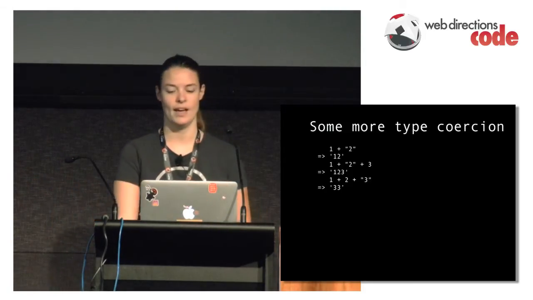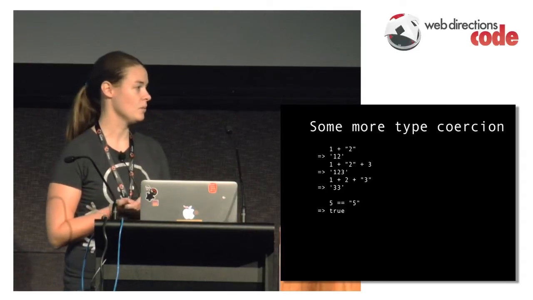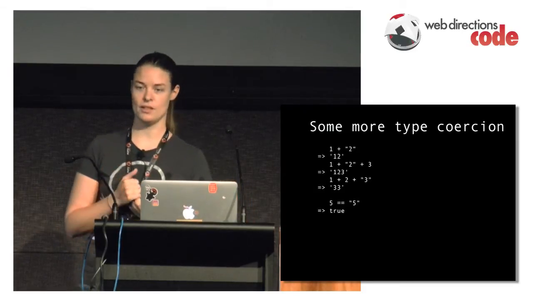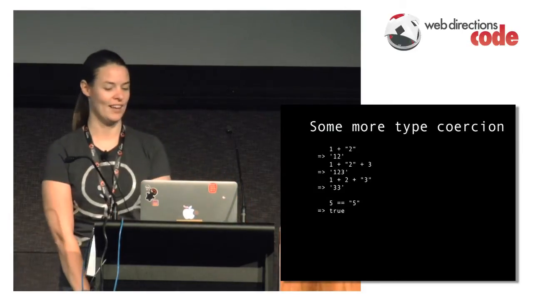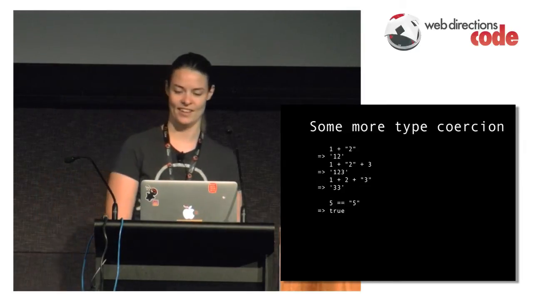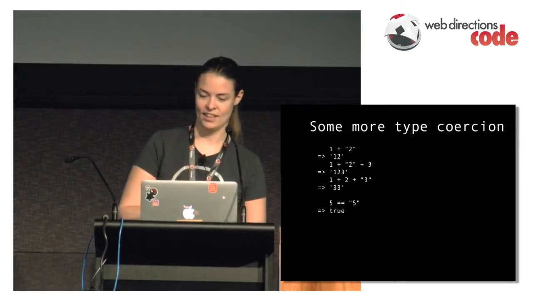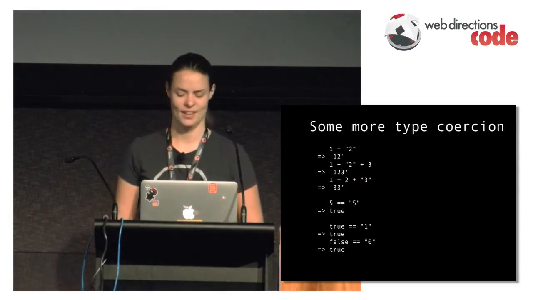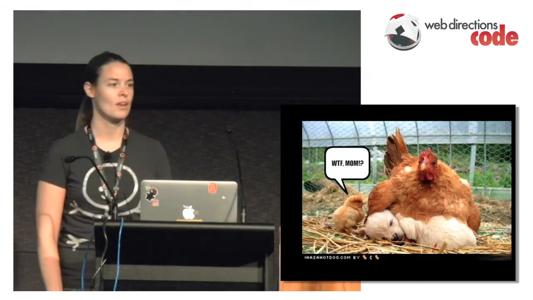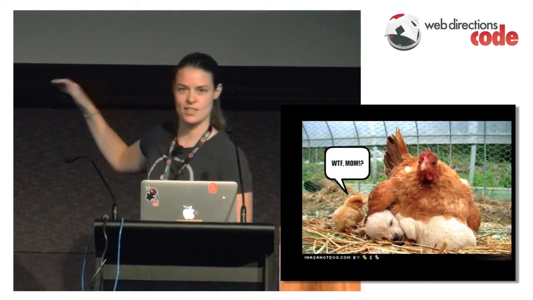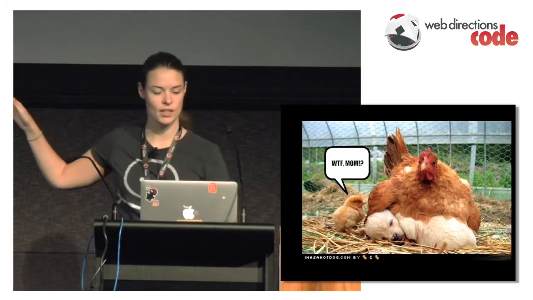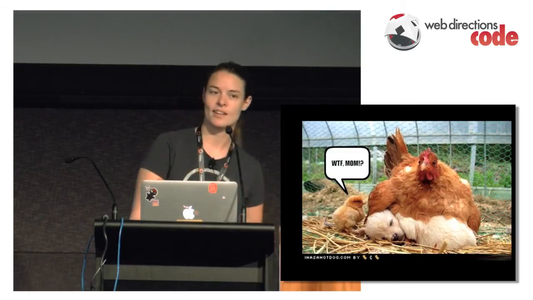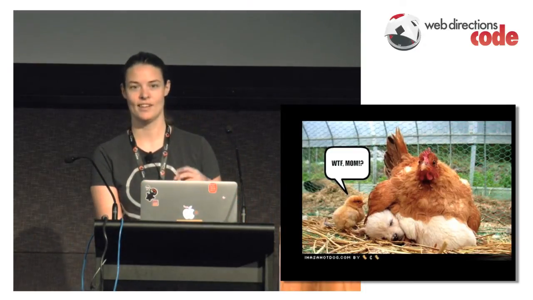And so we get this sort of thing as well, right? We go, is 5 equal to the string 5? And JavaScript goes, sure, yeah, that sounds good, right? And you get this sort of thing. True is the same as 1, and false is the same as 0. Sure, yeah. And it's kind of like this, right? So JavaScript kind of sits on a dog and hopes it's going to turn into a chicken at some point. So basically the moral of this is, JavaScript is not Java, all right?